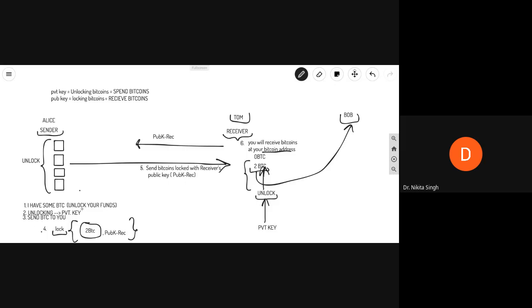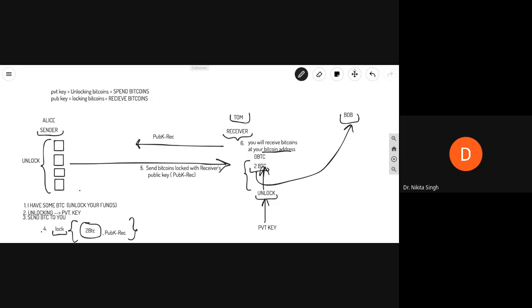She will have to unlock her bitcoins using the private key. Now Alice wants to send these bitcoins to Tom. Now Tom is the receiver here. So Tom wants to receive bitcoins. So when you want to receive bitcoins, you lock bitcoins. And locking happens via the public key.